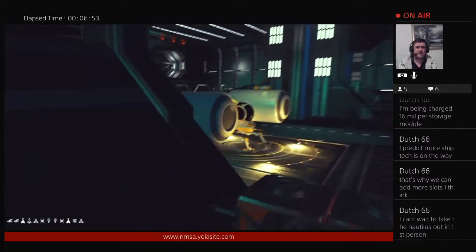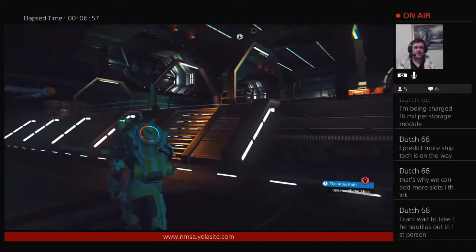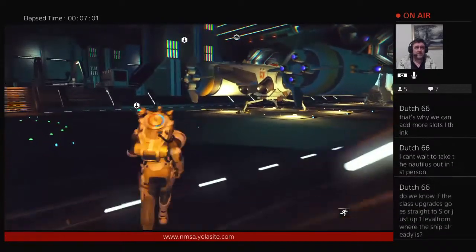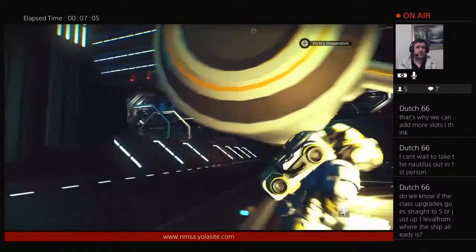We're going to go melt down this little chap. He's getting melted. All right, so let's go get that one. Let's go melt him. I can't wait to take the Nautilin out in first person. I've done it in VR, and it's a really nice interior. Yeah, you're going to enjoy that.